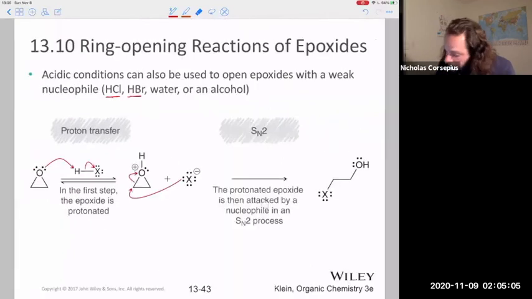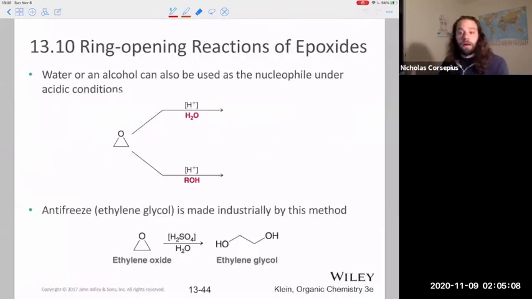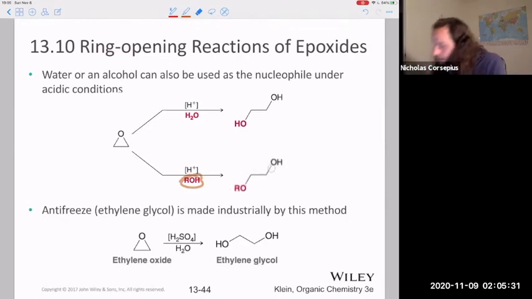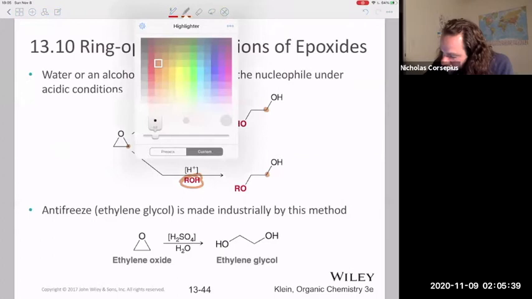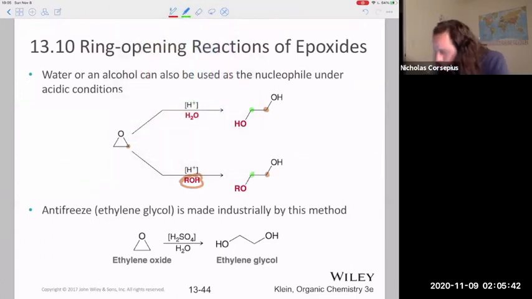You could do this in the presence of alcohol, and those will now be playing the role of the nucleophile in the second step. So, acid catalyzed in the presence of water, I will then have just another alcohol group. So this is a way of forming a diol. We actually kind of saw this already. But now if, instead of water, I included an alcohol, I would just have addition of my alcohol on that second carbon. Right. So again, notice that your oxygens, or the hydroxide groups of your alcohol, are on one carbon, and your newly formed functional group is on the other carbon.